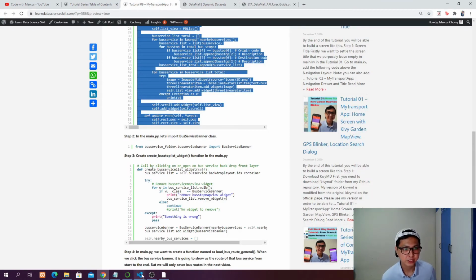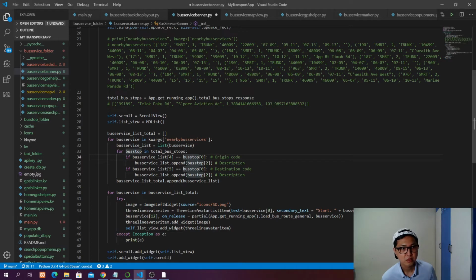So what I'm trying to check is that if the origin code is equal to the bus stop code, we want to append the bus stop description. And if the destination code is the same as the bus stop code, we want to append the bus stop description of that bus stop. And then I will use another list to append to the bus service list. So this is an operation I'm trying to do here.